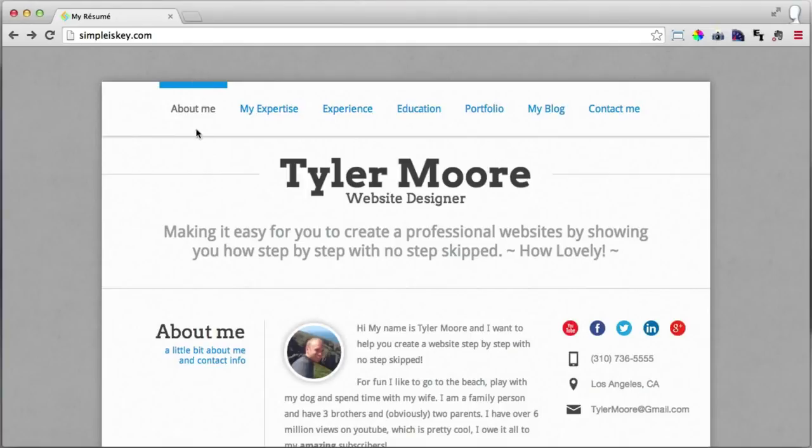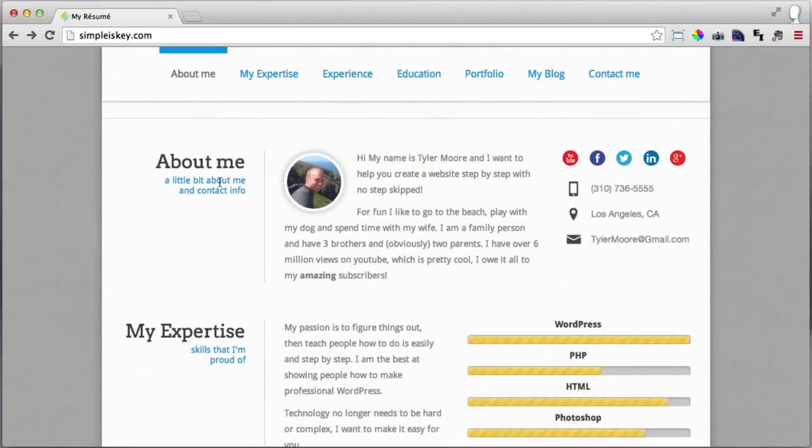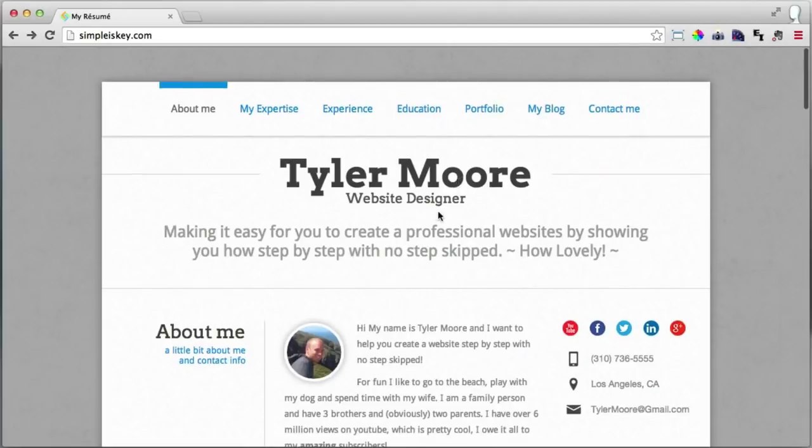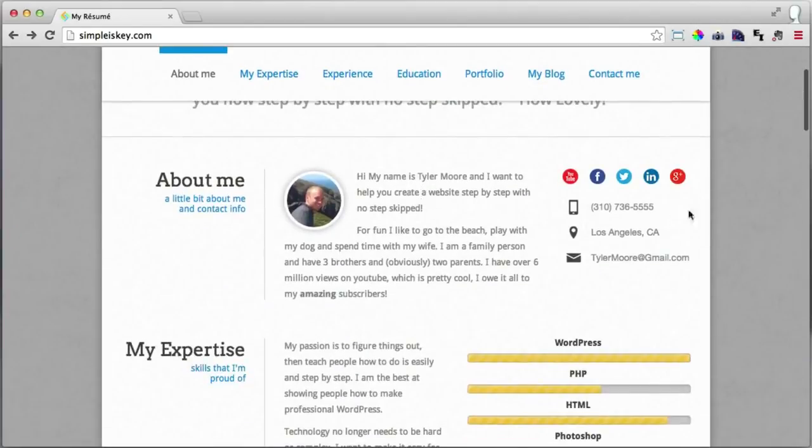That's really cool. We're going to learn how to put in this big header up here where it says your name and this subheadline. We're going to learn how to put in this About Me and change this to whatever we want, and this right here. We're going to learn how to put in this image and all of this, and we're going to be doing all of this in roughly the order that it's in. So we'll be doing this first and this second and this third.